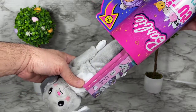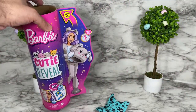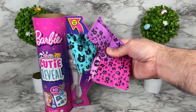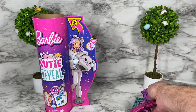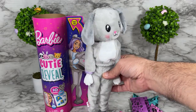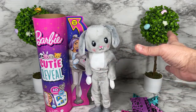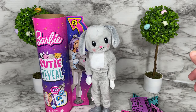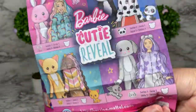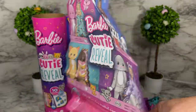Look at the puppy, it's so cute! It looks like there are little surprises dropping out of this container, so I'm going to put the container to the side. We've got four little mystery bags — I'll put those aside for now — so we can take a look at this figure. It's so cool! Can she stand up? Yes, the figure can actually stand on her own — very cool.